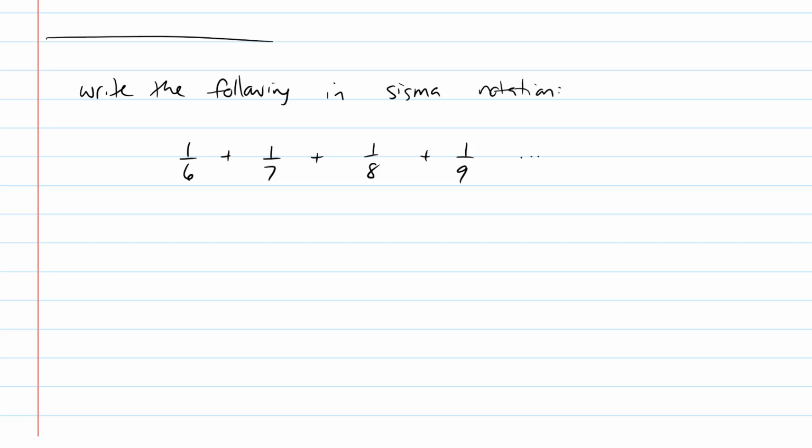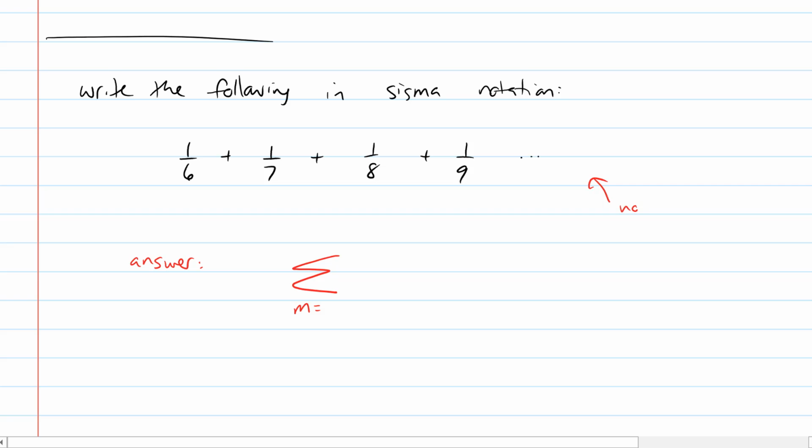Well, the first thing we're going to do is write a sigma, which is a sideways W. And now we have to choose a letter that we're going to use for our index. I'm going to use m because I haven't used m yet. And our m is going to run from wherever we want for our starting position to our final term. Now notice that this is an infinite series because it does not stop. So no final term given. So this one's going to run all the way to infinity. So we're going to write an infinity at the top.